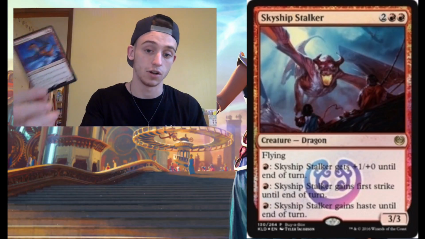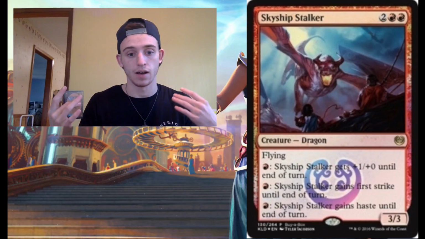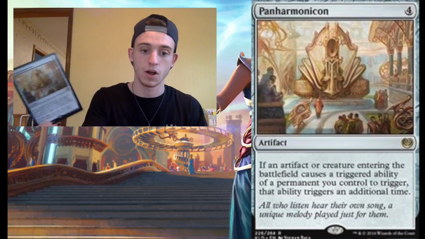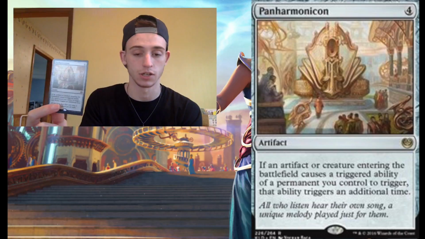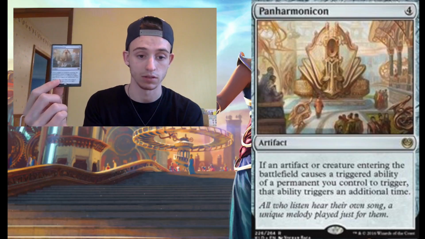Skyship Stalker is also a pretty fun creature. It's a 4-drop, 3/3 with flying, and it's got three other abilities on there, all of which are kind of fun. Panharmonicon is like the golden spot of Kaladesh. You play a white artifact deck and you're just using triggers and triggers and triggers over and over again. This thing's gonna kick butt.